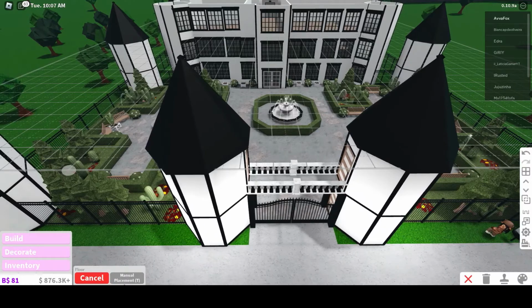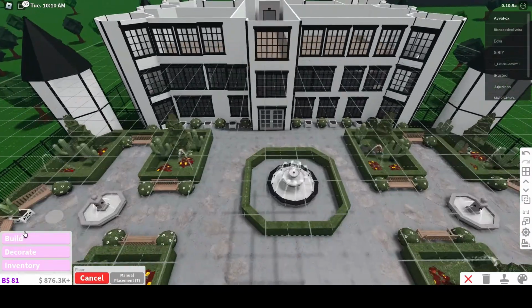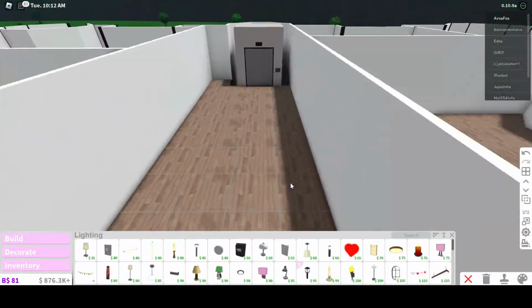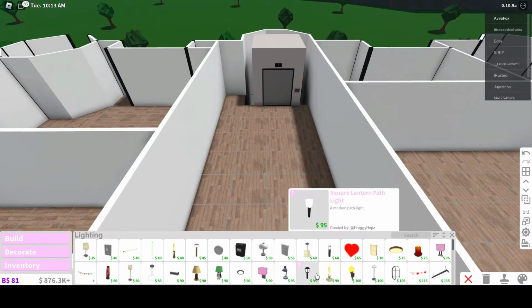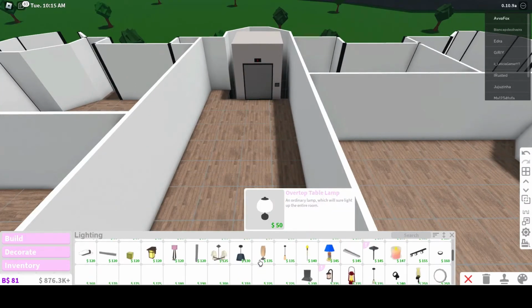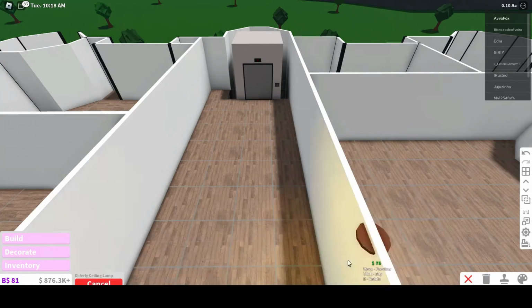Hi guys! Today we are decorating, but first I gotta put lights. I forgot to put lights last time. So yeah, let me just put lights. We want these lights.